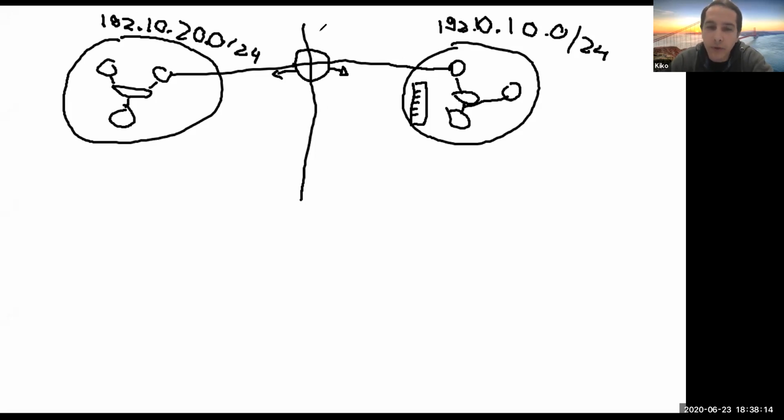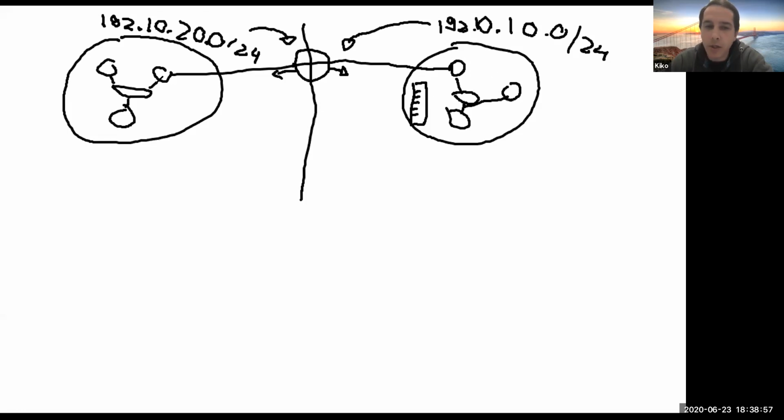So this router will have an IP on this subnet and one IP on this subnet, right? Because it needs to communicate with those subnets as well in order to send traffic between those networks. So the configuration we're going to have on those computers is, if I want to reach this network, send the traffic to this IP of the router here. We normally use the first host in the network, or the last, not the last because the last is broadcast, but the one above. It would be 192.10.10.1 as the IP of the router.